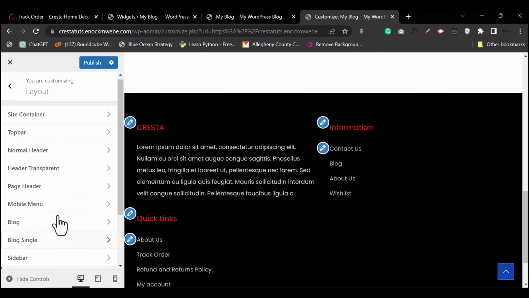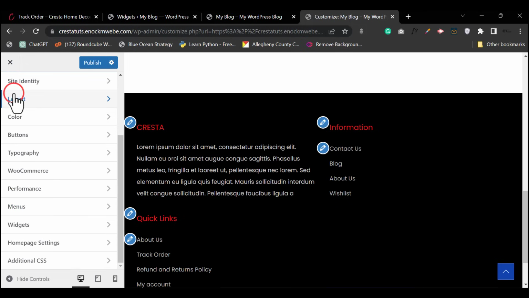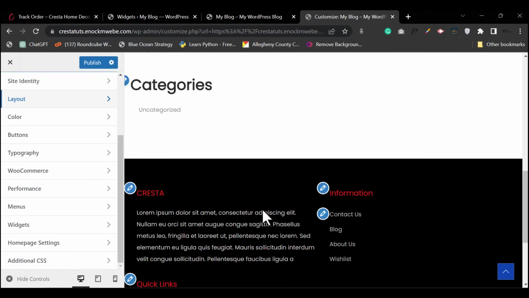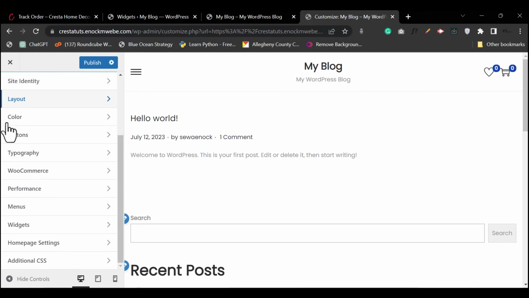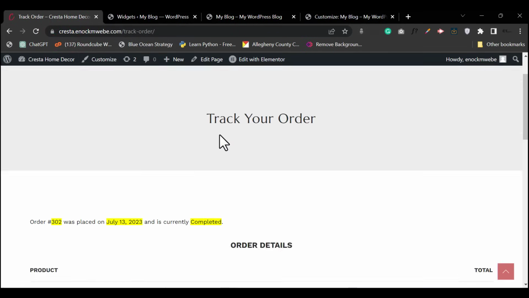And while we are here, I wanted to configure the typography and the colors and everything right now. All are still under this customizer setting. So let's go under color, and we want our theme color to be this color right here.